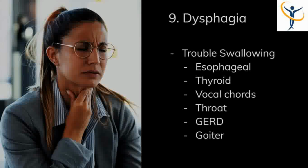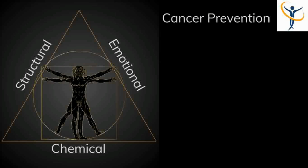If you're with me so far, you probably agree that cancer can be a terrible thing and it can move really fast in the advanced stages. But hopefully you also agree that we have a lot of time to prevent things. And we have many, many years to prevent the early cancers from becoming full-fledged serious cancers. Because the body has defenses, and there are lots of different factors that affect your immune system and your overall health. The body has a structural, an emotional, and a chemical aspect to it, and all of these affect the homeostasis and your immune status.